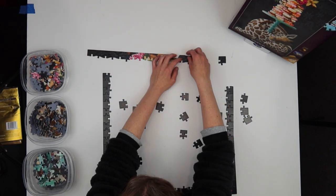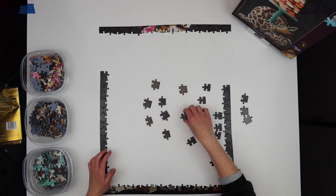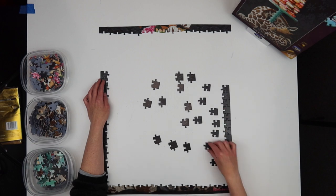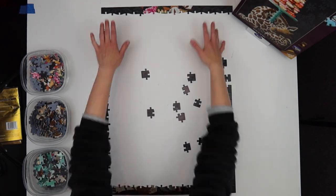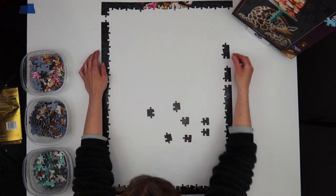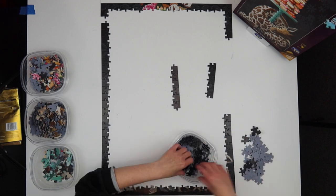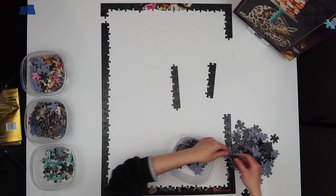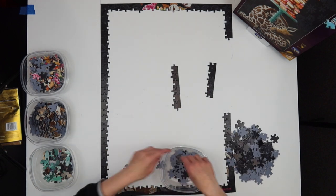Now, it's going to be hard to see that beautiful background in a lot of the video, but at the end, when I do some close-up shots, you'll see it's really quite a lovely, lovely artwork, lovely image, lovely background. And I think I enjoyed doing this one more than the Wild Art elephant with the chocolate cake one, but they were both lots of fun. Just a fun, quick build to do.